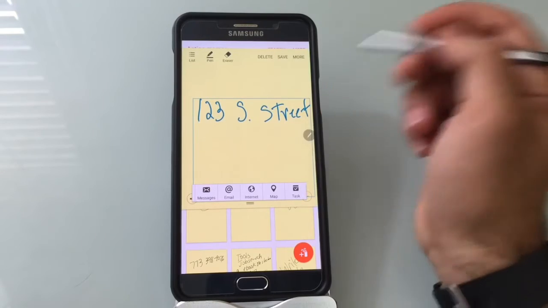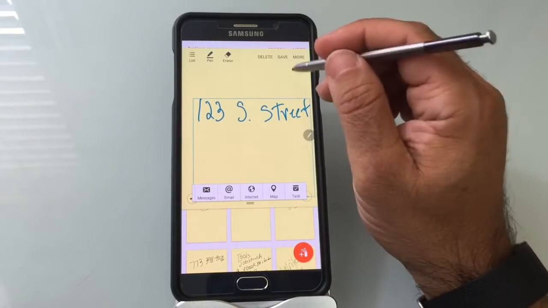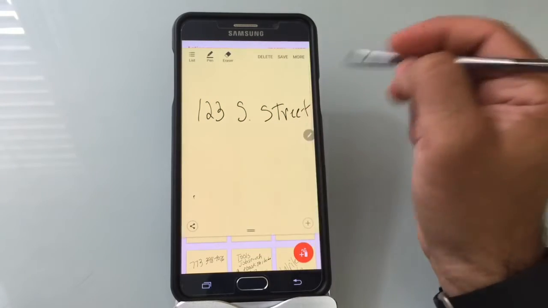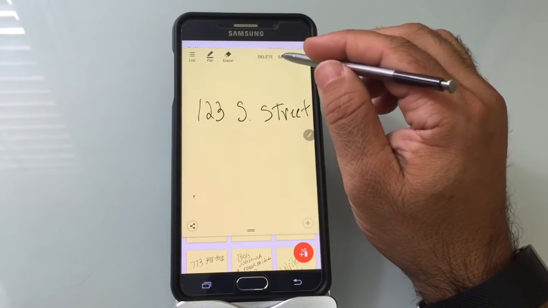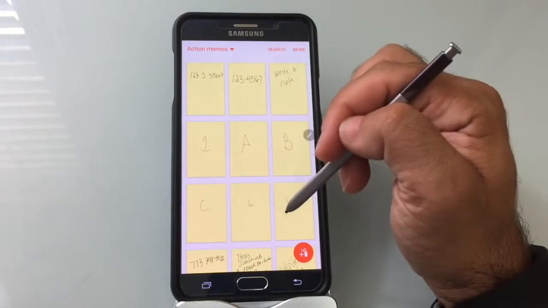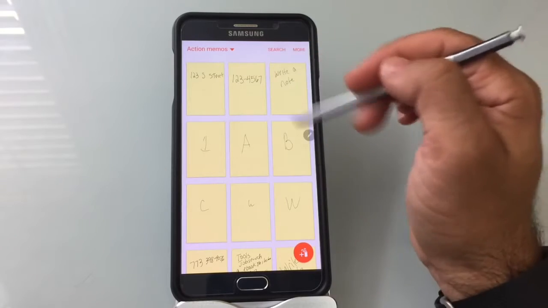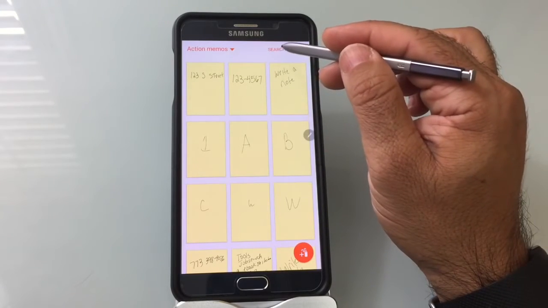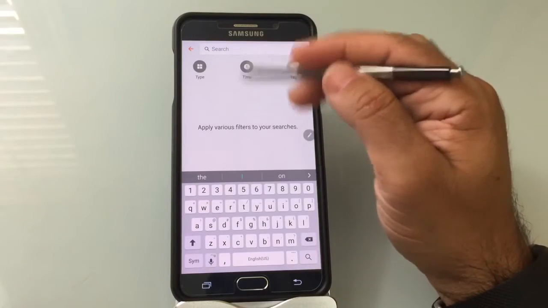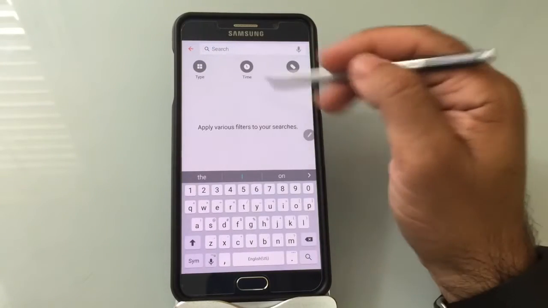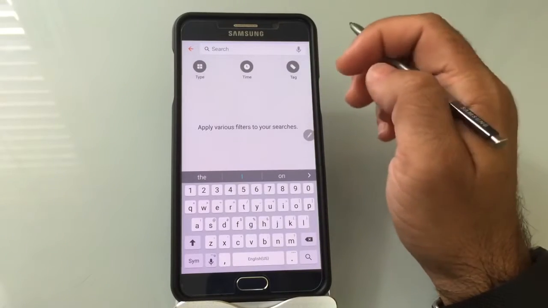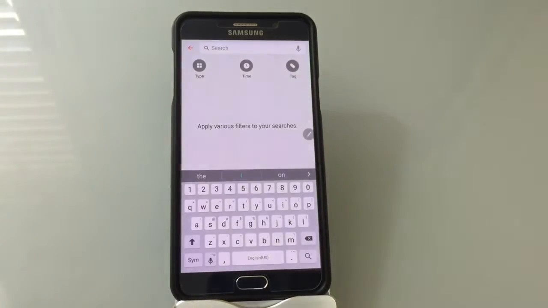And then also you can convert something into a task. So the action memo has a lot of capabilities. It also has the ability where you can resize it, so you can make things larger or smaller. We'll go ahead and hit save here, and as you see here, the action memos are all organized and saved together. So what you can do is delete them, manage them. You can search on notes as well. And the neat thing is that even though you're actually writing things on there, you can look at various types of search parameters, either by type, by time, or by a tag that may be in the memo or the action memo itself.